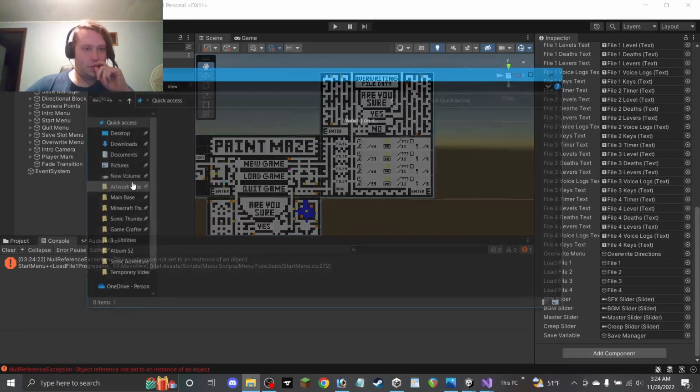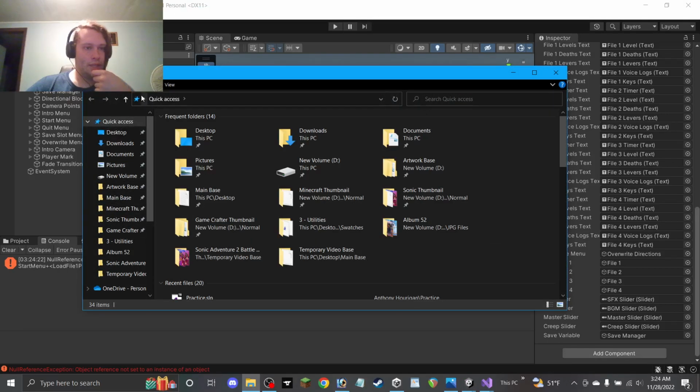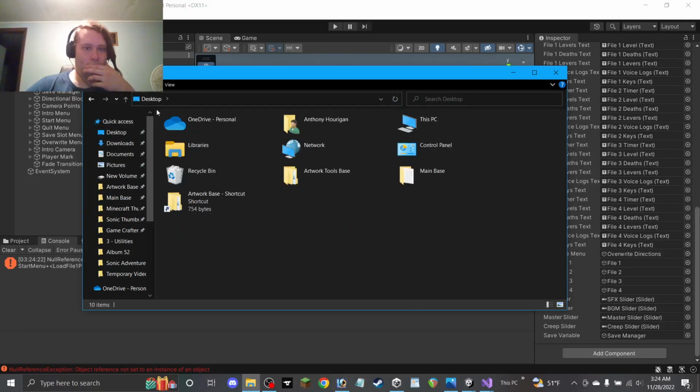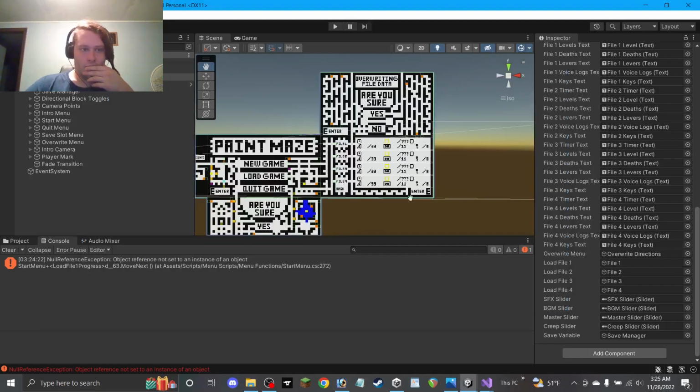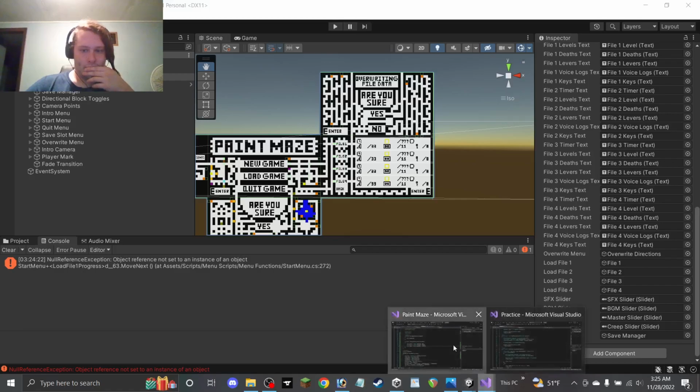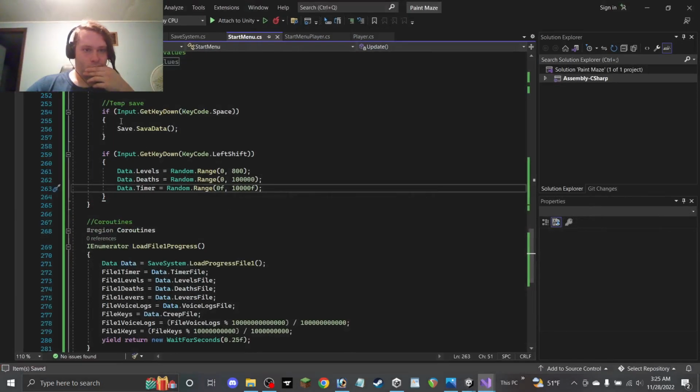Well, I guess what we should do is see if the file is even there, first of all. So I'm going to go over to here, over to here, over to here. Didn't save this time. I don't know why. I have it set to save state, right? Unless I didn't press spacebar for some reason.